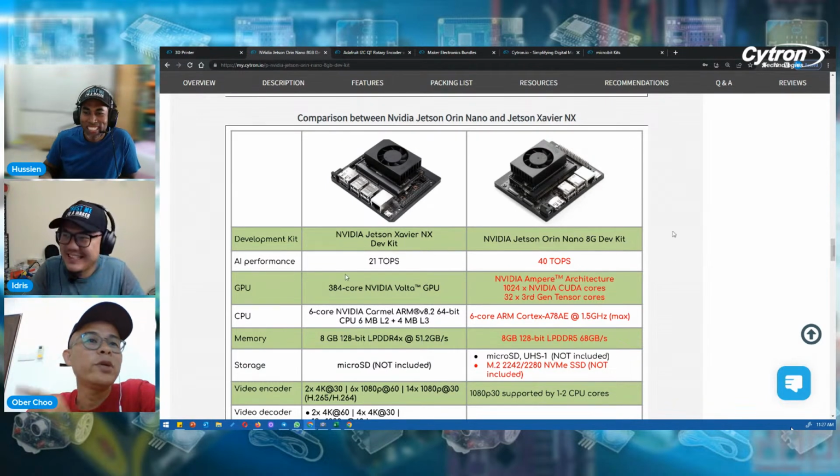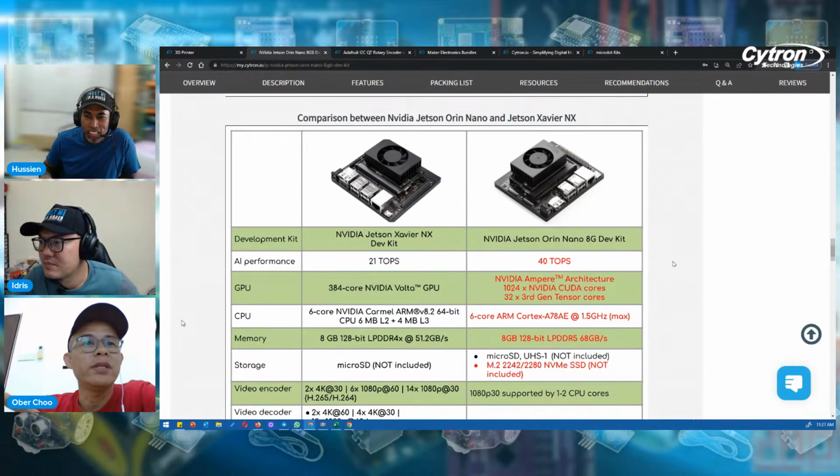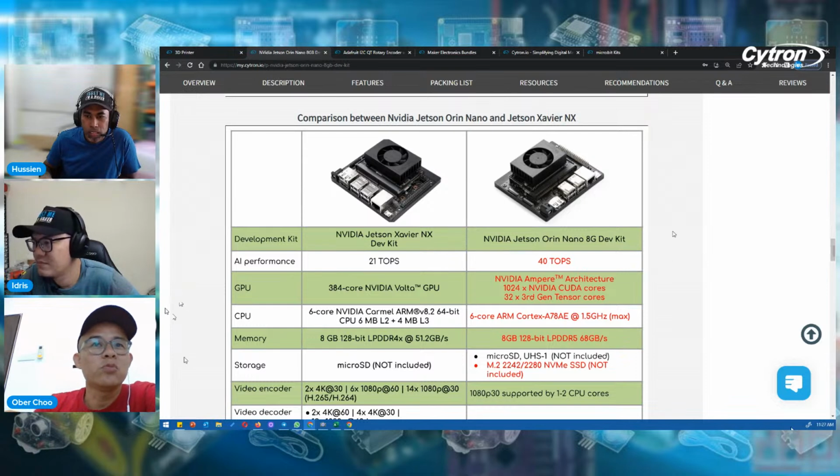But anyway, this is about AI, about machine learning, artificial intelligence. If you guys don't know, NVIDIA is not only for graphic cards, but they have actually designed and produced a lot of AI systems to power the most famous AI application, ChatGPT. So ChatGPT is using solutions from NVIDIA to power everything.